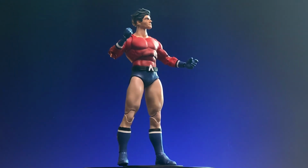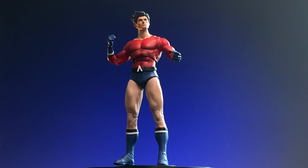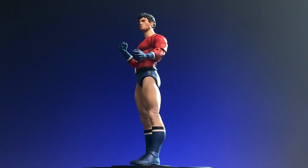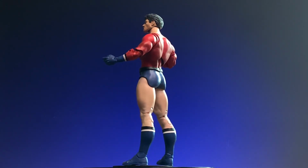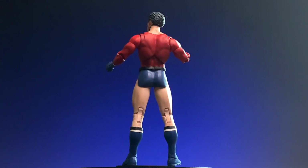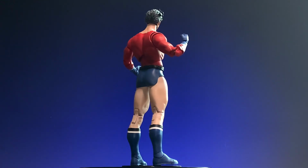Any of the other blues that you see on the arms, the hands, the legs, or those shoulder discs, that's actual paint. So be very careful if you're going to actually work on those. Don't remove the paint if you don't need to. Or in this case, I had to remove the paint on those shoulder discs to paint them red.